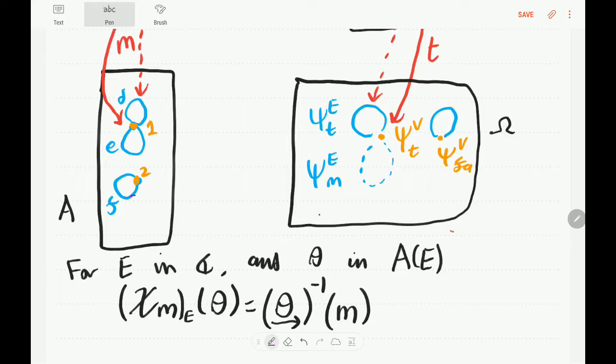So remember that chi M of E, really it's a function from the E-type elements of A to the E-type elements of omega. But remember, we're thinking of the E-type elements of omega as sub-objects of Hom E, blank.